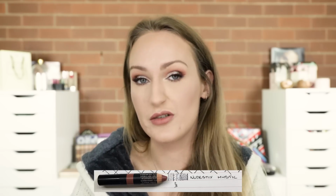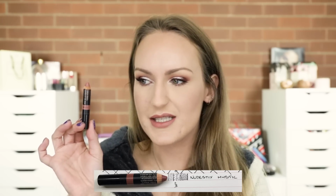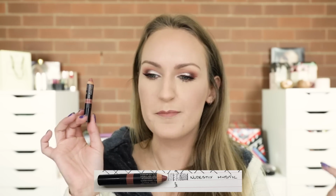First up is the Nude Sticks Mystic pencil, or Nude Sticks in Mystic. Little bit of progress. I don't mind this product. I'm wearing it today. I wear it as often as I can remember, but oh God, what's wrong with me? I take this, I put it on, I put it in my bag, and then I forget about it. And it's just not getting used as much as it should.